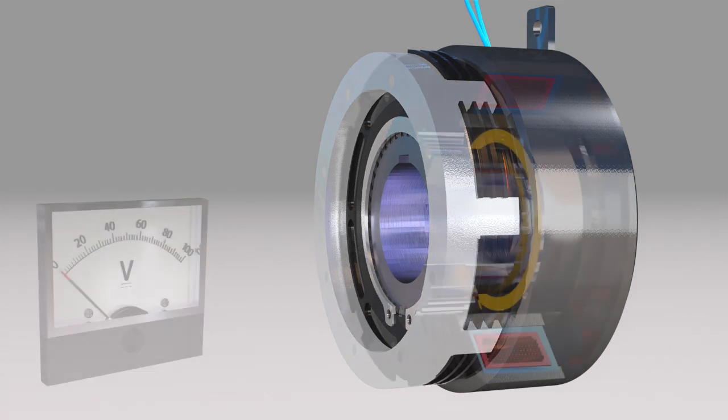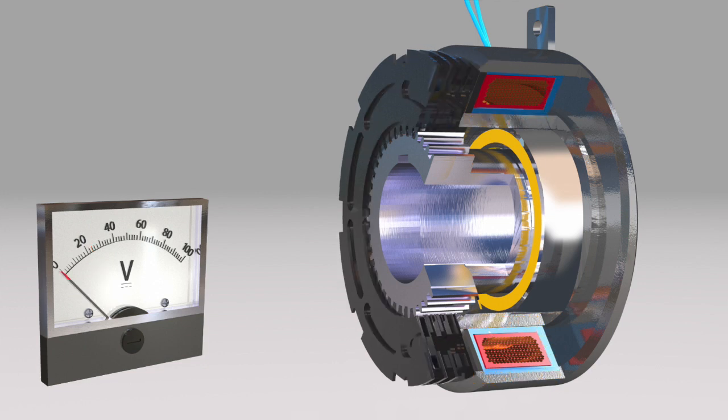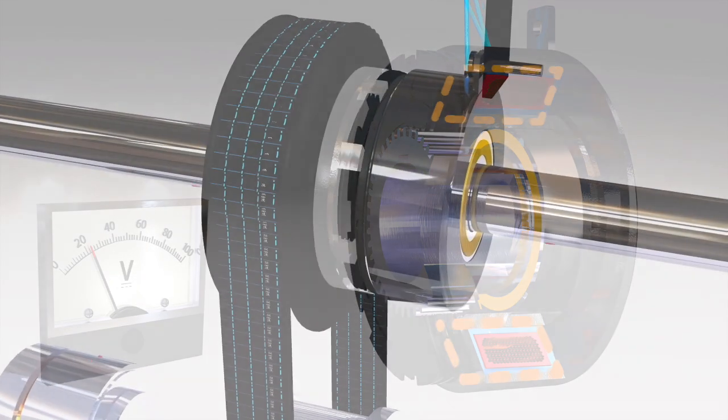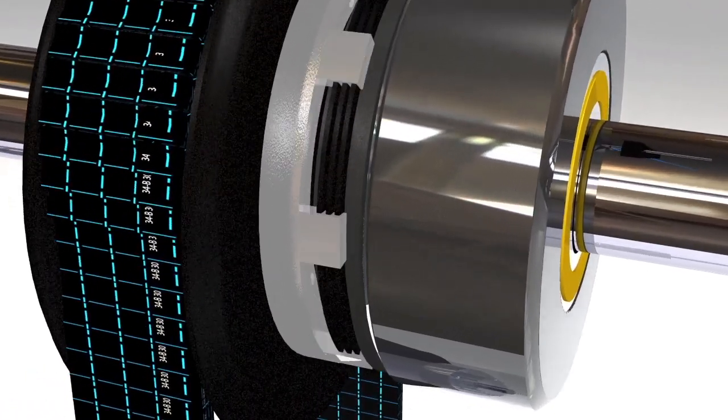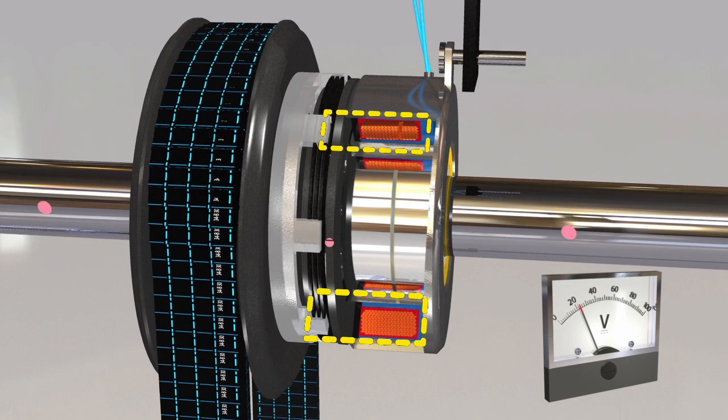This flux is transferred through the small air gap between the field and the rotor. The rotor portion of the clutch becomes magnetized and sets up a magnetic loop, which attracts both the friction discs and the armature.